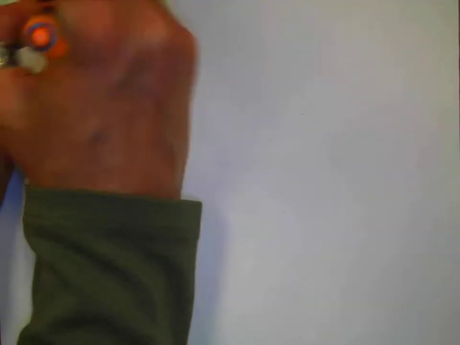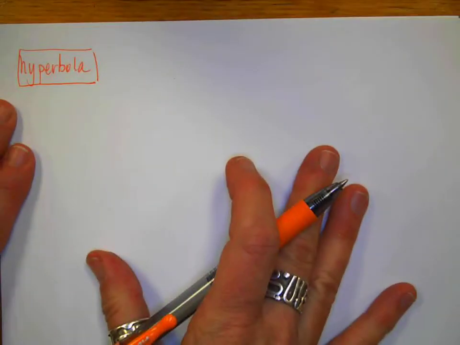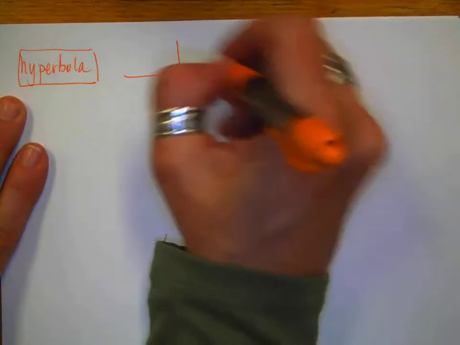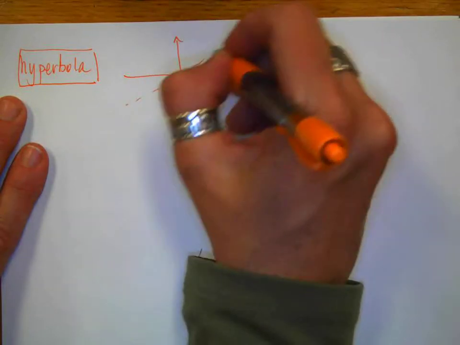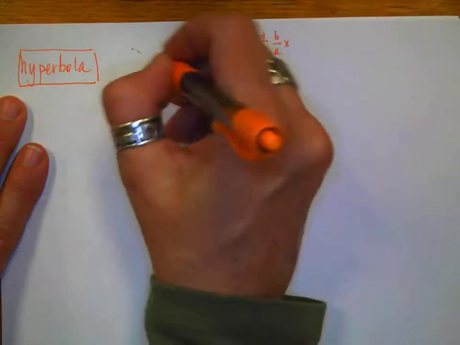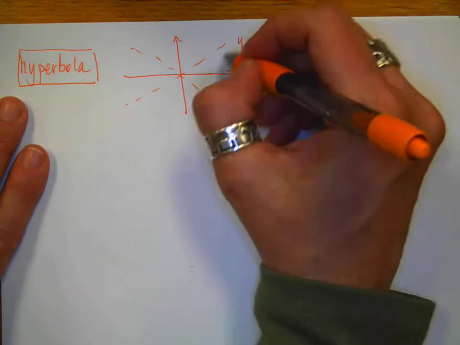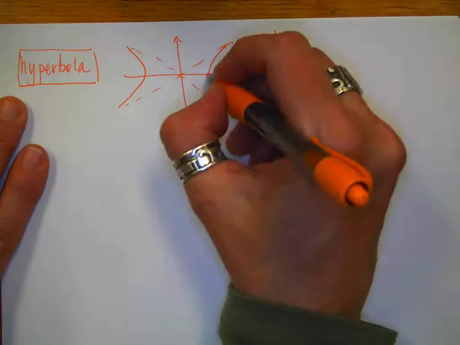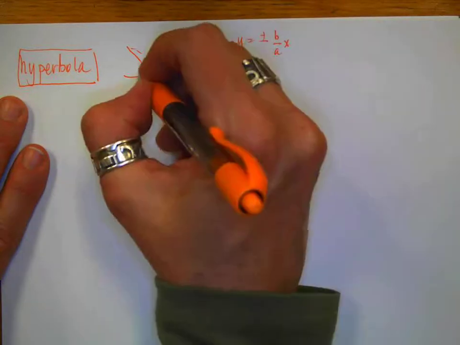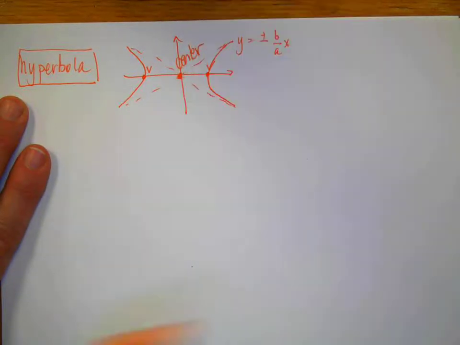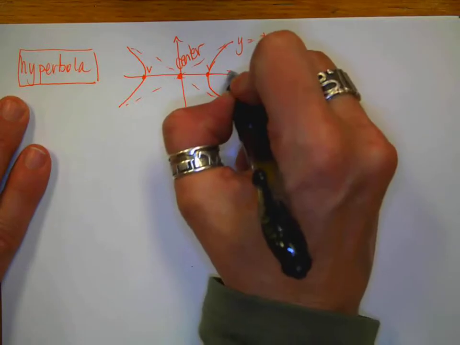All right, so for our next shape, we want to talk about a hyperbola. I don't know that we're going to have to do that much graphing with these like we did in pre-calc, but the hyperbolas are the nicest ones to get a really pretty graph. So for a hyperbola, I have some asymptotes, and this will be y is equal to plus or minus b over a x. We'll talk about the conditions for that in a moment. So I have two asymptotes, and then I'm going to have a curve that's pushed by the asymptotes. This is going to be the vertex of my little hyperbola. This guy is the center of the hyperbola.